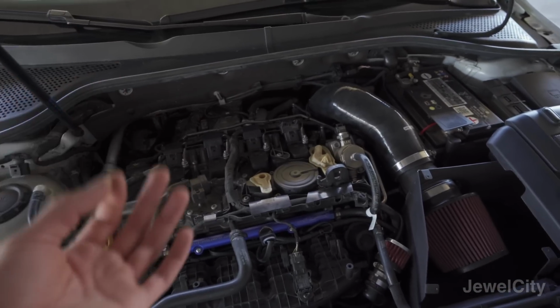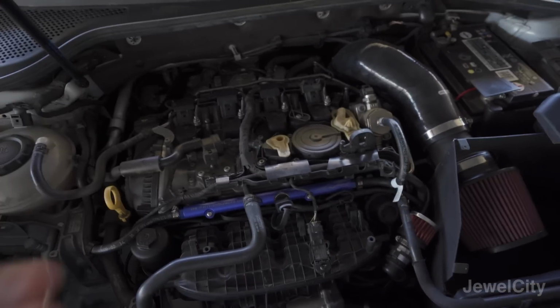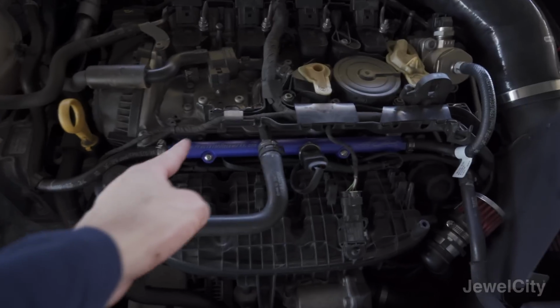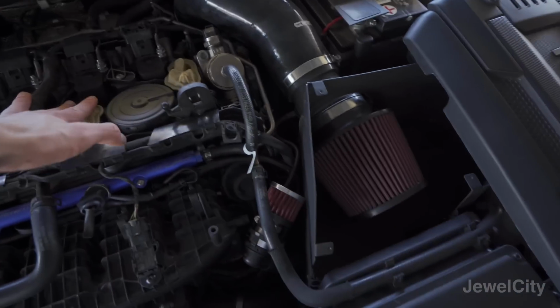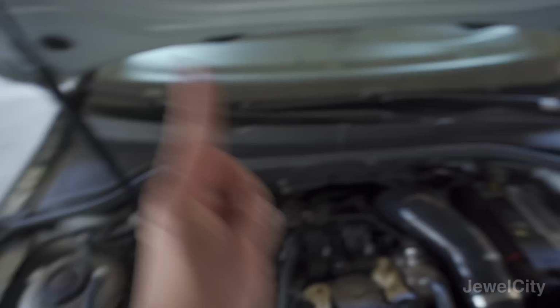As long as you have some knowledge about cars and you do your research, you'll be able to get this and have fun with it. I would say non-OEM plus is when you start adding an extra fuel rail, tapped into this sucker right here.